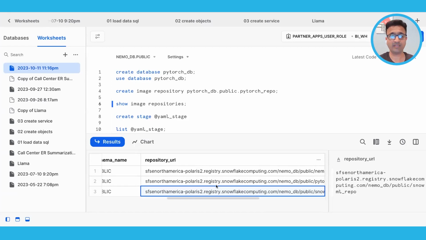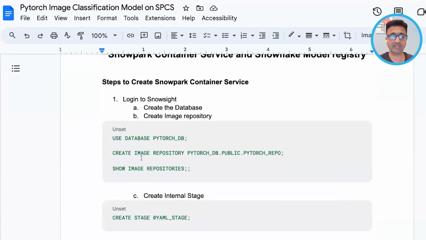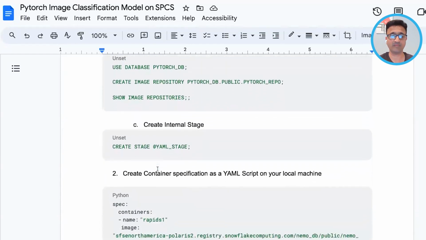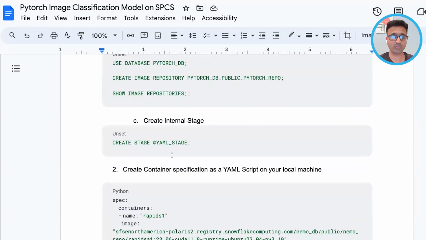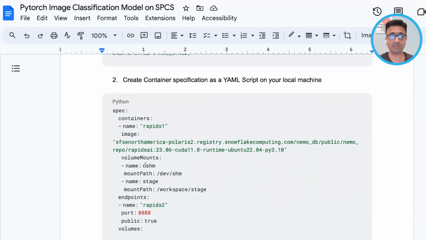To keep it easy and not navigate through many screens, I'm going to show you all of that in one single Google Doc. Like I said, you create a database and then create an image repository. From the image repository, you grab the URL tied to that repository. Within that, you also want to create an internal stage where you put your specification file. You might define a specification file something like this.